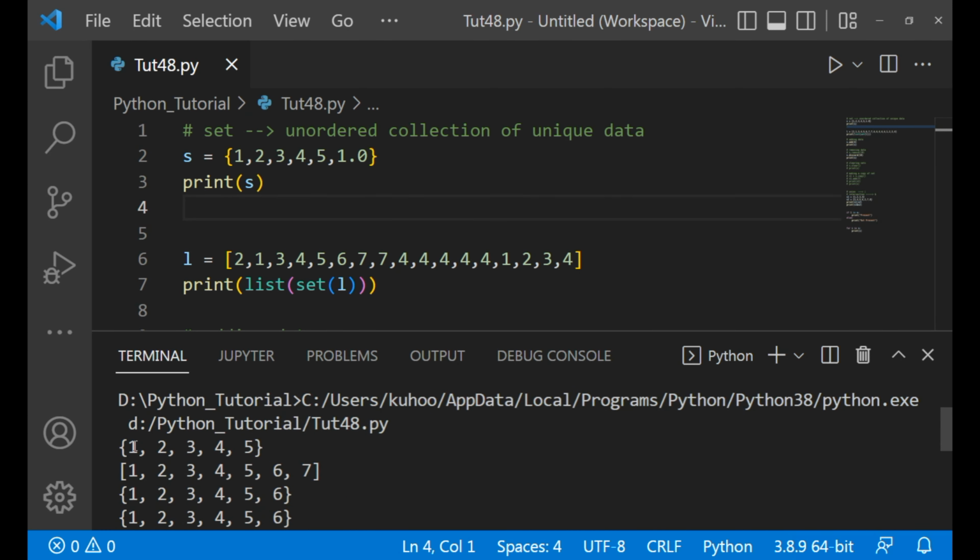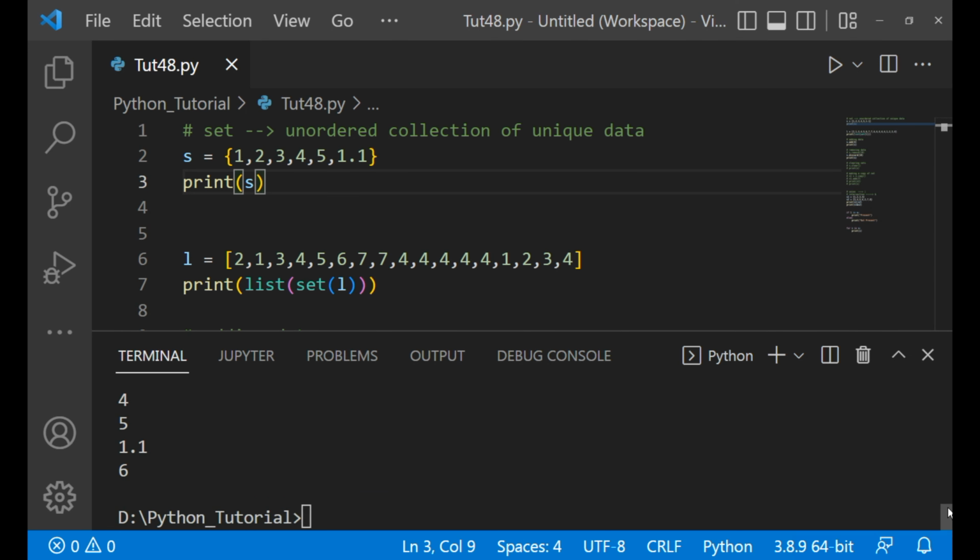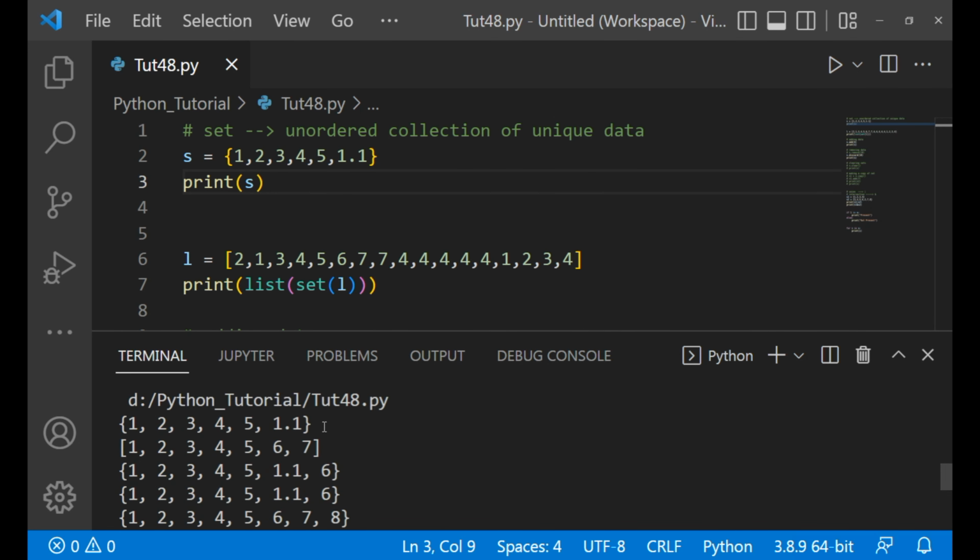Here, as you can see, only 1 is there. 1.0 is not there. You know why? Because 1 and 1.0 have the same value, right? But if I write here 1.1 and run my program, 1.1 will be there, because they are different values, right?